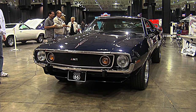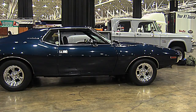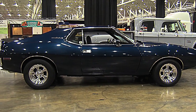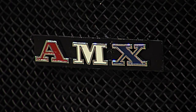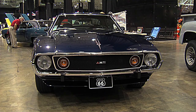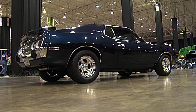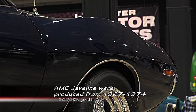Keith, if there's anything such as a forgotten muscle car, it might be yours — the AMC Javelin. They were wonderful, they look great, and you just don't see too many of them. AMC was not the big popular seller like the GMs, the Fords, and the Mopars. They had their performance options, though. The AMX is their performance version. The earlier years — the '68s, '69s, and '70s — were two-seaters. Then '71 through '74 went to this body style, which a lot of AMC folks call Humpsters, as a nickname because of the big hump fenders.